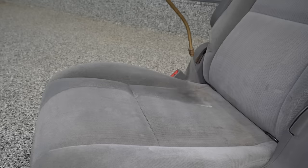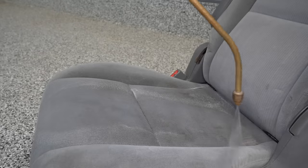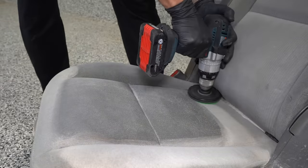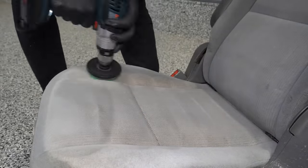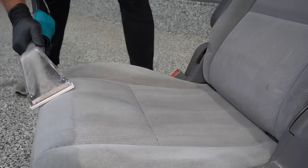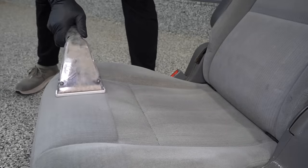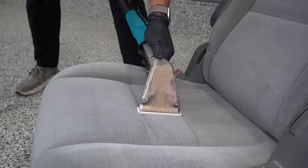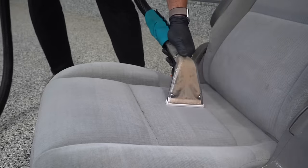Moving over to the driver's seat now, and you'll notice that I had to repeat the whole process on the passenger seat a moment ago because there was still some dirt visible in the seat after extracting the first time, so I'm expecting that to be the theme of the day today. I'll probably have to go over each seat and section of carpet at least once to be sure I've got them clean, which isn't really that surprising considering how long those stains have likely been sitting there with it having been used as a farm vehicle.